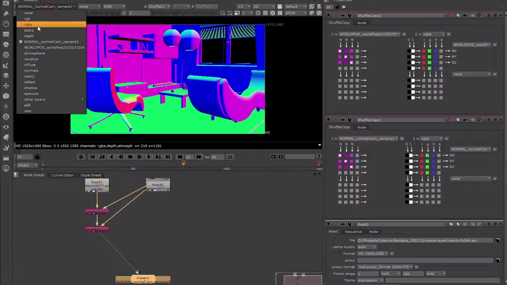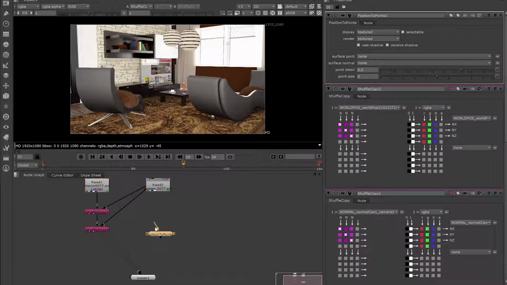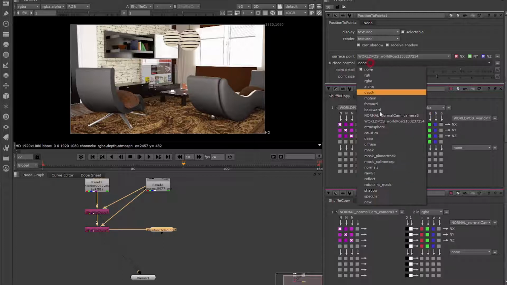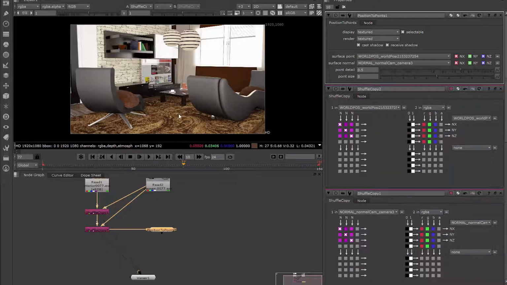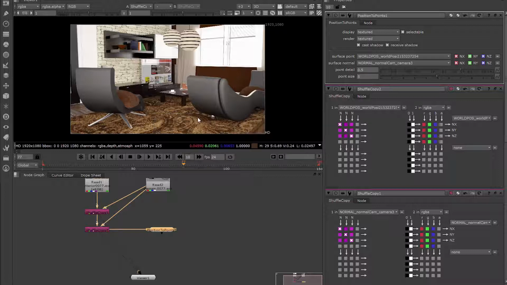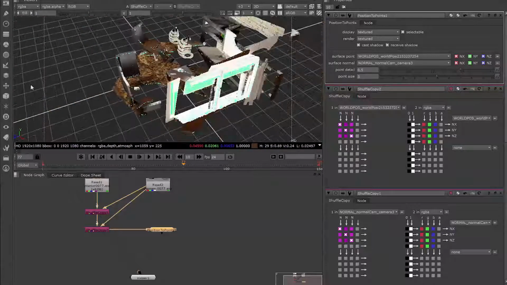So using these passes, what we're going to do now is create a 3D representation of our scene in 3D using a point cloud. So just using a position to points node in Nuke, we're just going to pipe that into the second shuffle copy, and within this we're going to change the surface point attribute to our world position pass and surface normal to our normals pass, which we've just copied in. And once you've done this, you'll notice your scene starts to lag a little bit. It will say that it's loading the point cloud, but what this is actually doing is building a 3D scene from these points that you can literally look at as if it was a 3D model.